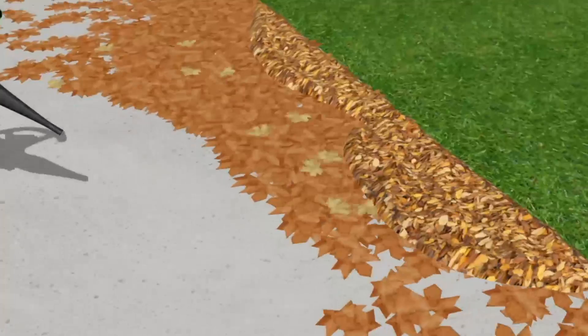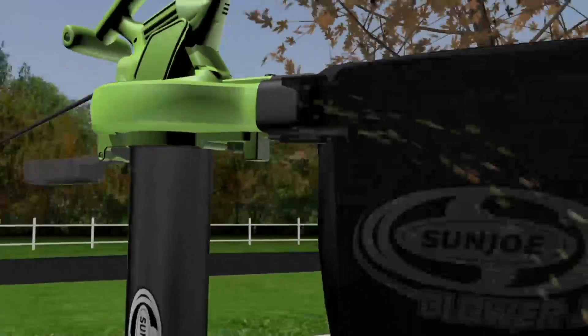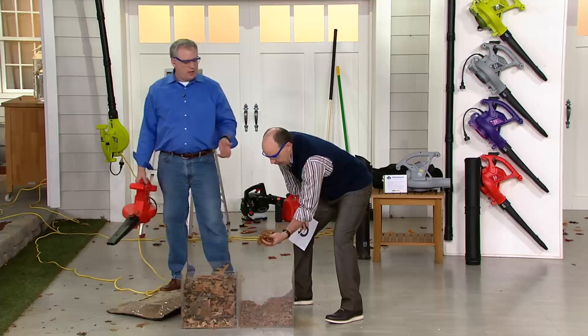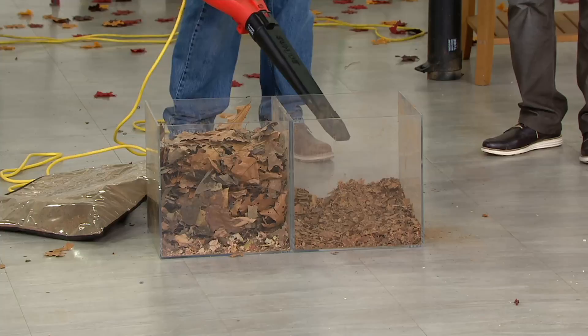The vacuum and mulcher with that steel mulching blade — that's the difference. You have that 18-gallon bag, so you can keep going. When you get started you don't want to have to disconnect and do all that stuff. Then take it over and put it in your garden — that's a nice mulch. Most people wonder what 16-to-1 looks like. This is what we started with, and that's what we ended with. This is one cubic foot of leaves, and at 16-to-1, it's that size. You can even dump it right back on your lawn.